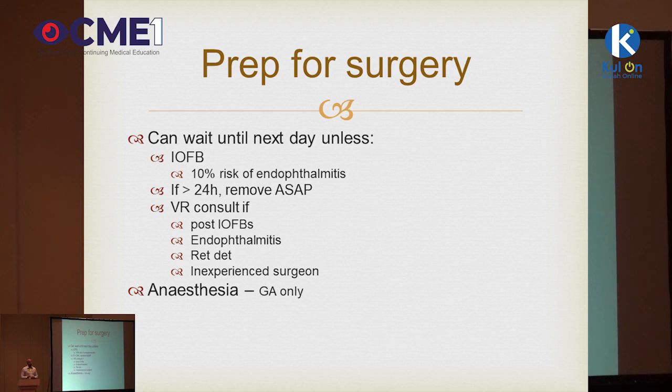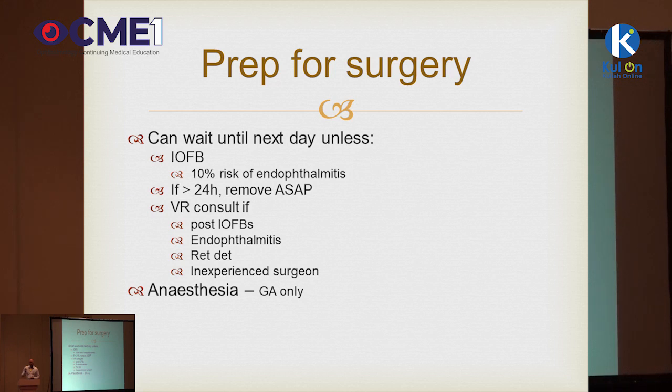If the wound is small, then I would use a spring speculum, and very rarely I'd use a Lieberman speculum where you can adjust the tension. But you have to be very careful in these patients that have an open rupture, that if you start using a speculum with a lot of pressure, you will get a lot of posterior pressure, which will make the surgery very difficult, and it'll encourage intraocular contents to come out of the wound, such as the retina and the vitreous.